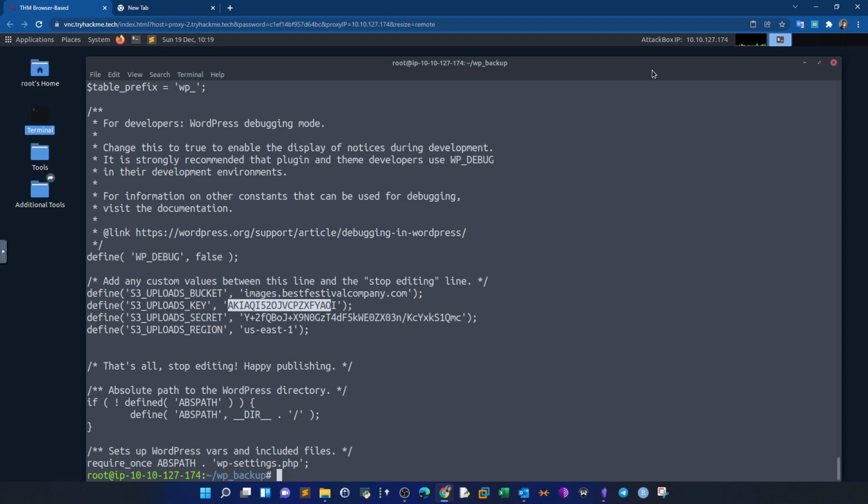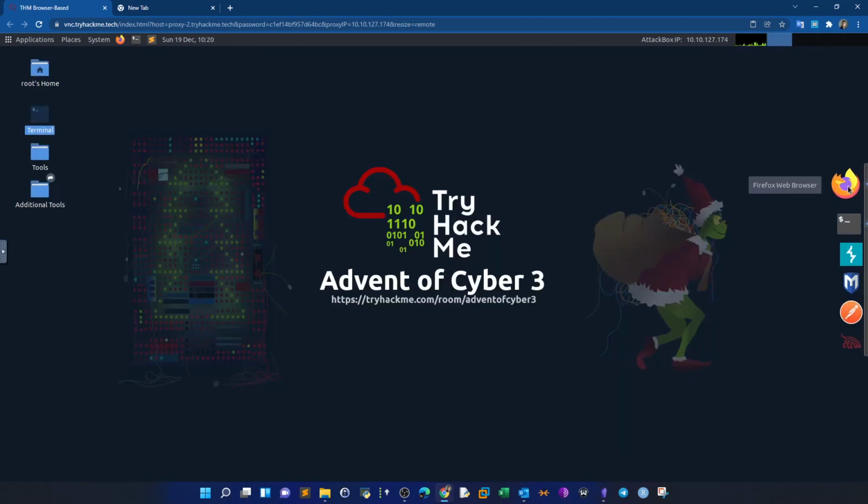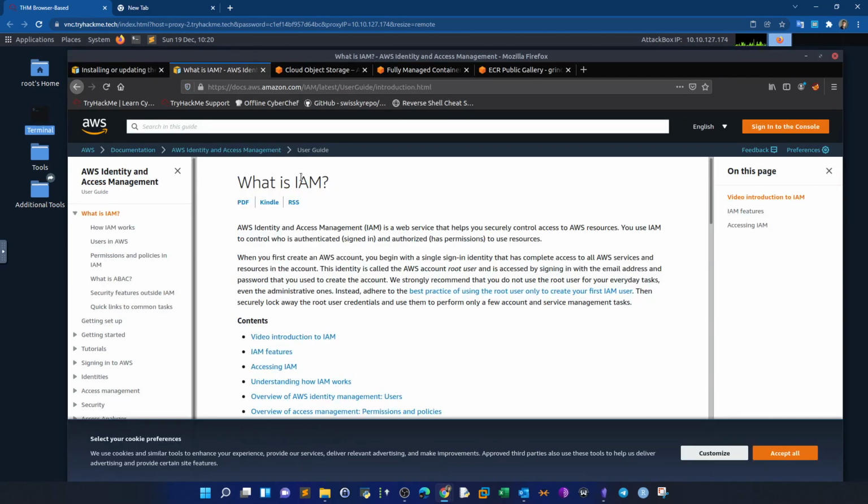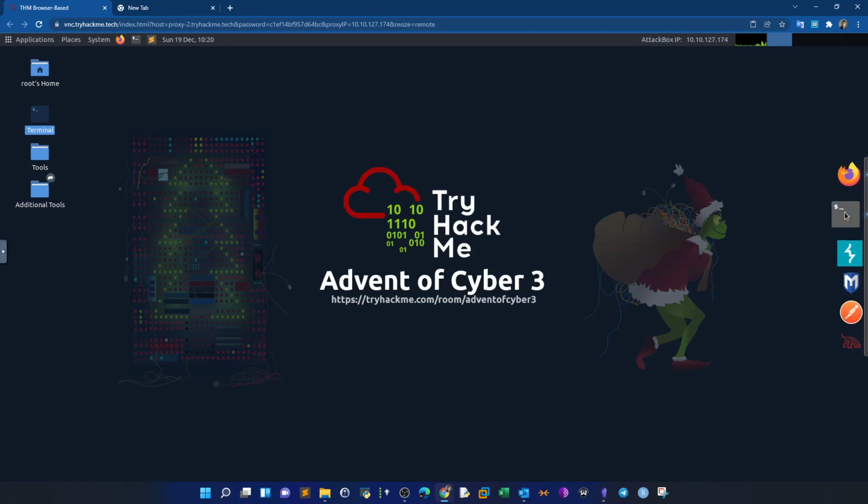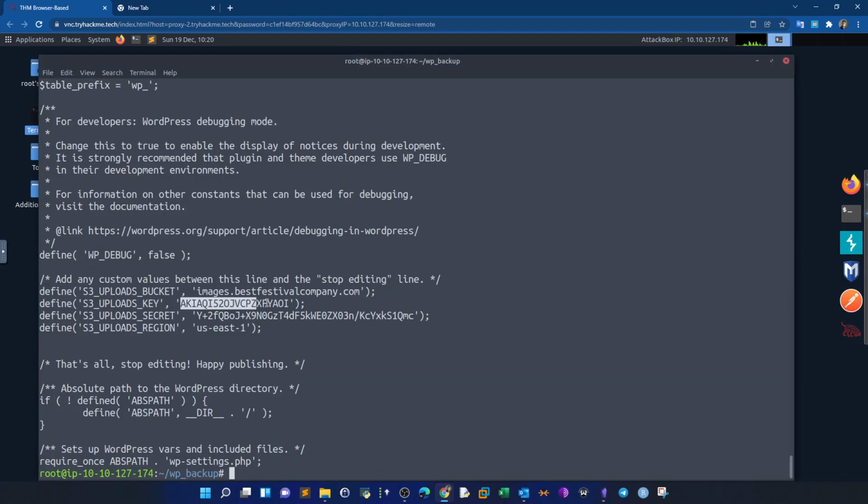Now, if you go back to my very first explanations about IAM, Identity and Access Management uses access keys and secrets in order to control access to AWS resources. So if you go back, we can see that this is the key, and the key always starts with AKIA. Whenever you see AKIA, it means that this is an access key connected to a bucket. And also we have the secret. The secret is 40 characters long and the key is 20 characters long. And this is the region in which the bucket is stored.